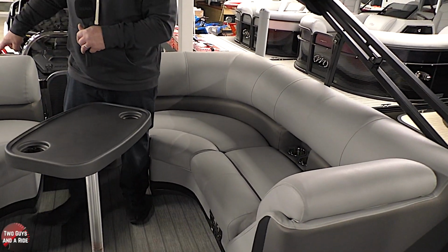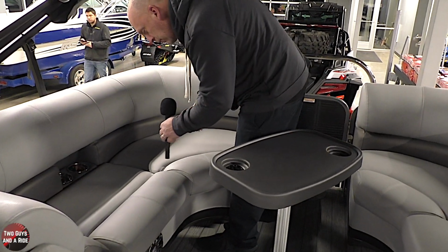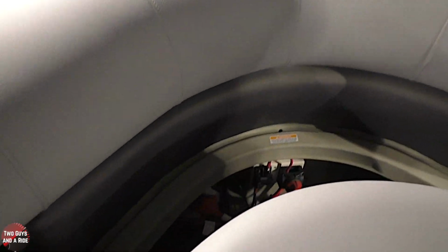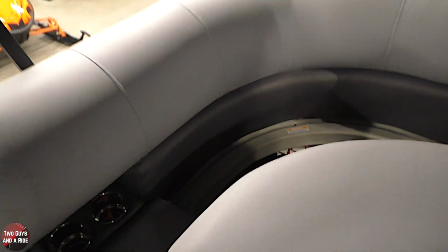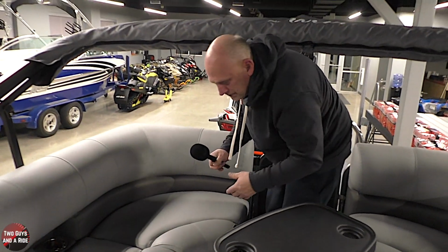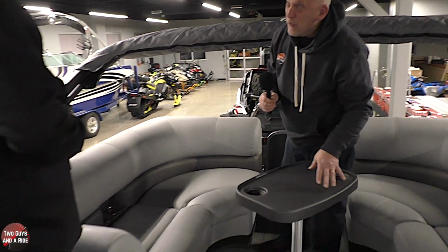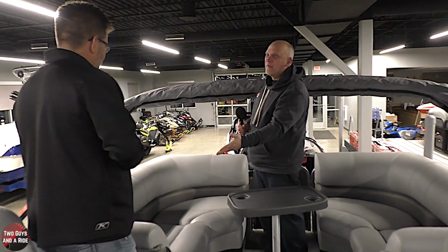Now, this is where the batteries are kept, though. So I want to open this one so we can just take a look at that bay. So it's access to that. That's your on and off. When you're not in the boat, you just flip that red lever, so you're not draining your battery. Okay, so that's nice. So that's right back there. I'm used to batteries being out in the back of a pontoon, tied right on to the end. So it's a lot nicer to have it in a box that's cleaner and dry.